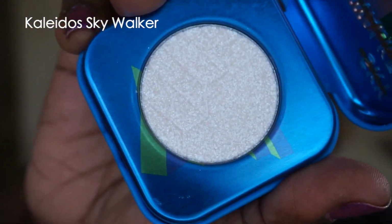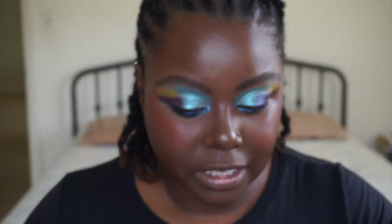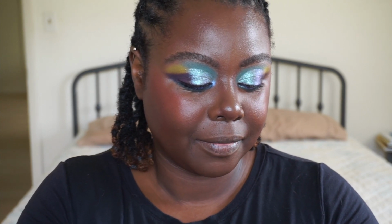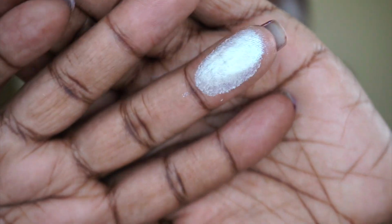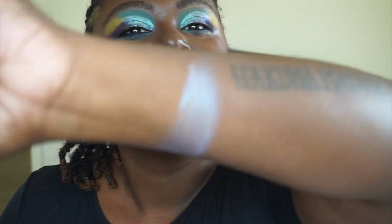This is what Skywalker looks like. Here's the inside of Skywalker. An incandescent aqua blue with ultraviolet undertones. Step up your highlighter game and reach for the sky with a stellar blue shine. So I might use this one today because my eyes are leaning like kind of blue, you know? So let's swatch this one. Oh, this is what it looks like on my finger. And then here's a swatch. Wow. Wow, that's my first time swatching it. It's like a unicorn. You guys, I love makeup so much.